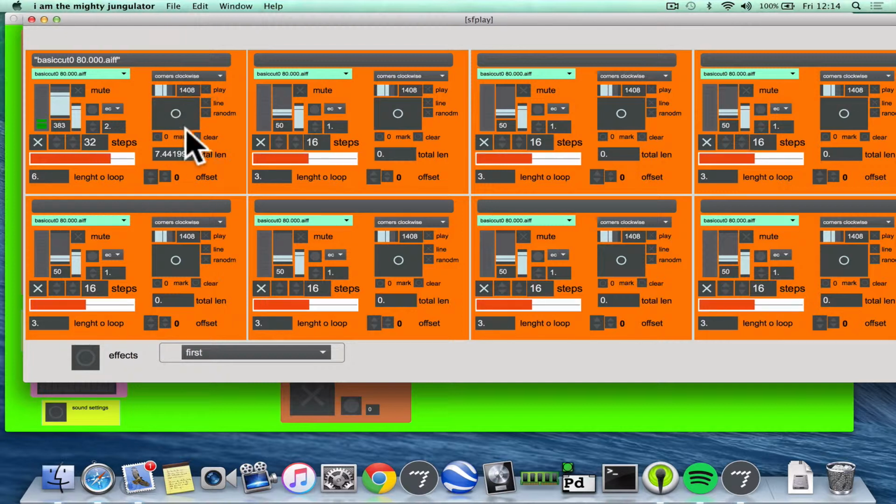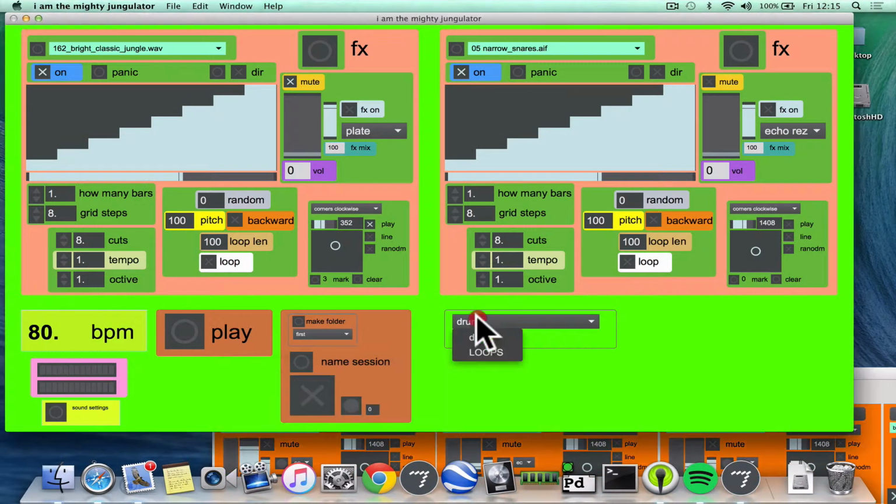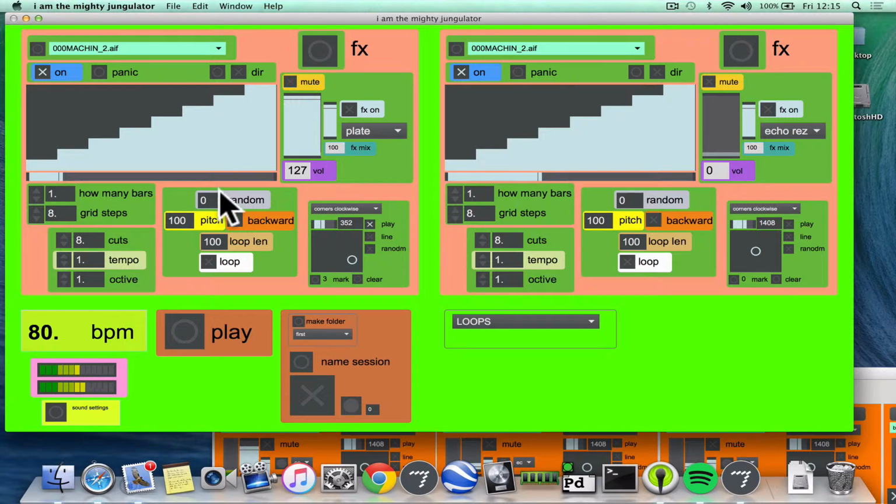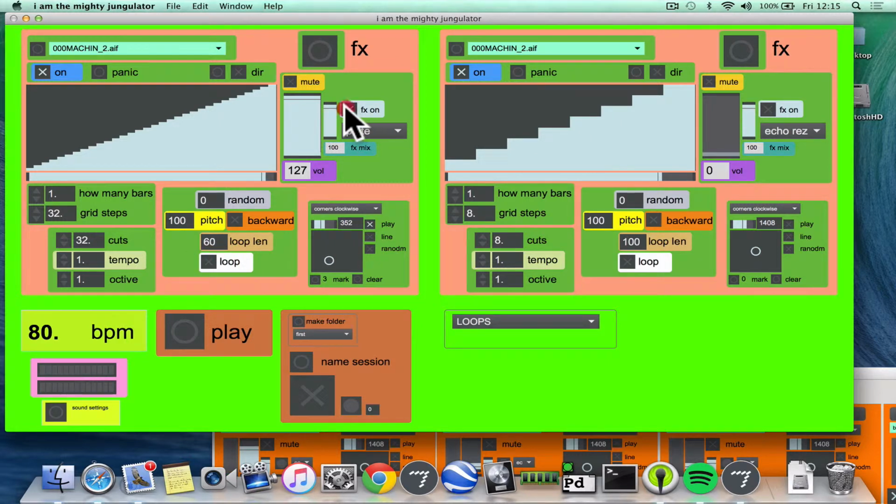I can put it through a pan like I did last time. I can put it through an effect unit like I did last time. I can do an esoteric timing space where I'm setting it up on a 30 bars, 30 beats. And what this now allows me to do is I can now go over to here, I can choose my loops folder, and I can load in a loop, and it's playing that. I'm going to give that lots of cuts.